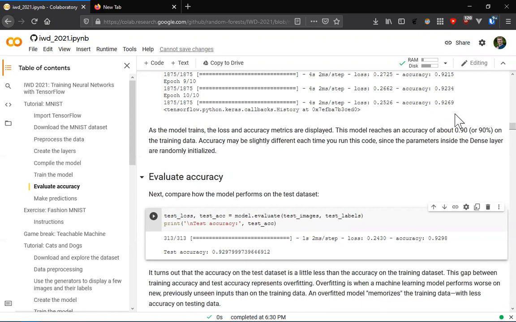Because then what happens when you throw a real 3 at it, one somebody hasn't seen before? It goes, what the hell is this? I haven't seen that before. It's an alien, I don't know what that is. And it just freaks out. So having enough data to avoid overfitting the model is very important, and not training too long on the same data is equally important. If you have a difference of more than 5% between your training data and your test data, you've probably overfit. You can actually see that here in a moment.